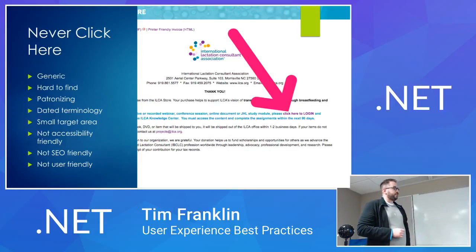It's also not search engine friendly, so being able to actually crawl through the site and figure out what here is, they don't know how to get to that. And again, search engines are trying to get better about it too, but we need to get better as developers and designers to not have that be a problem. And it's just plain not user friendly.